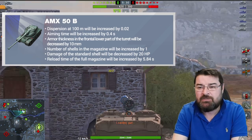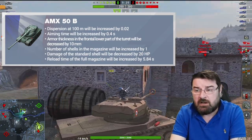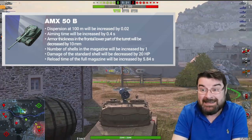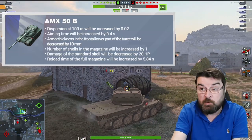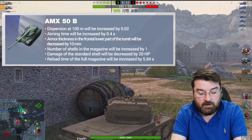I mean, the dispersion just adds to the accuracy over time. The aiming time, well, that also adds to accuracy. Armor thickness means that it's going to be easier to pen. Damage to the standard shell means it's going to be harder for you to pen. And the reload time of the magazine means you really can't be on the front line.